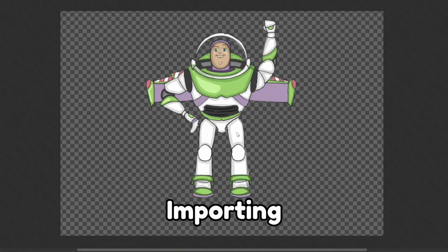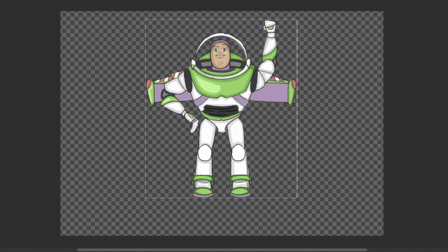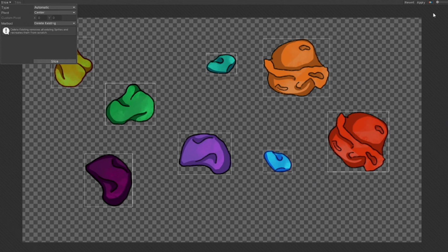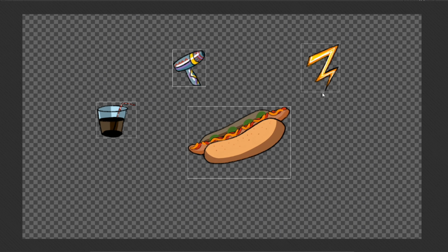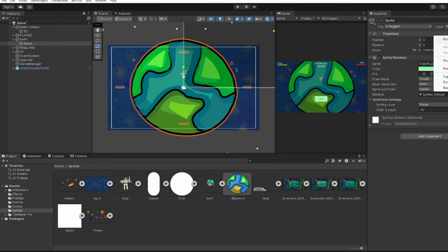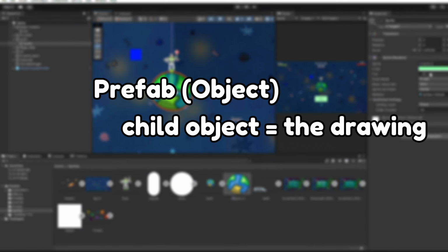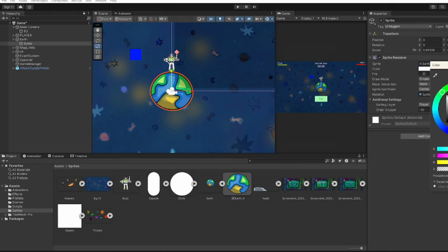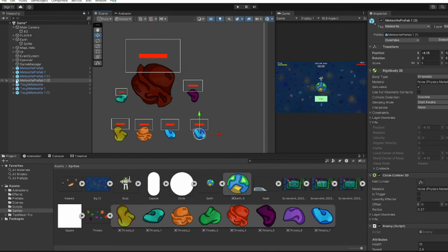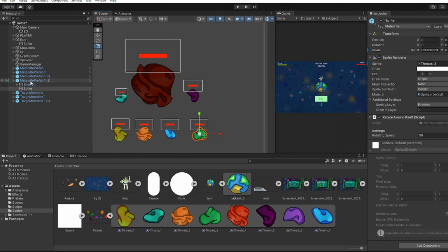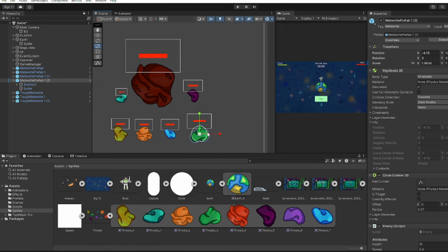I then imported everything into Unity. That was a very easy process, gave everything a shape and a pivot point, and I started replacing the placeholders. And the way that I like to do this is when I have a prefab and a game object, to have another child to the object with the sprite itself. That way I can scale it and animate it however I want without affecting the scripts, the colliders, and basically the prefab itself.